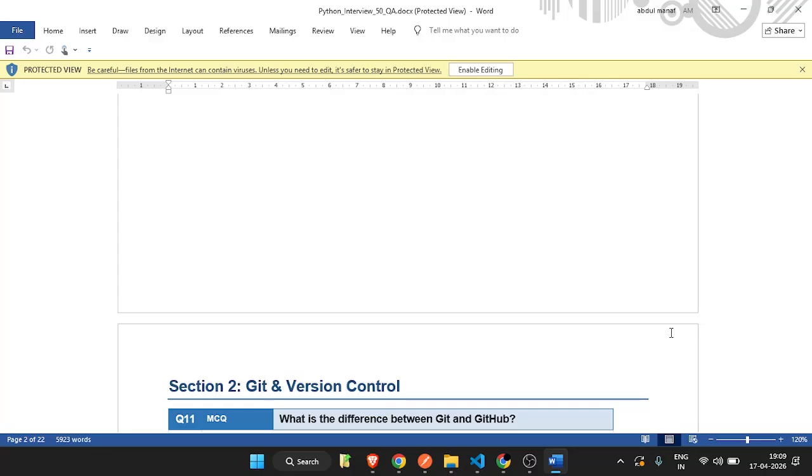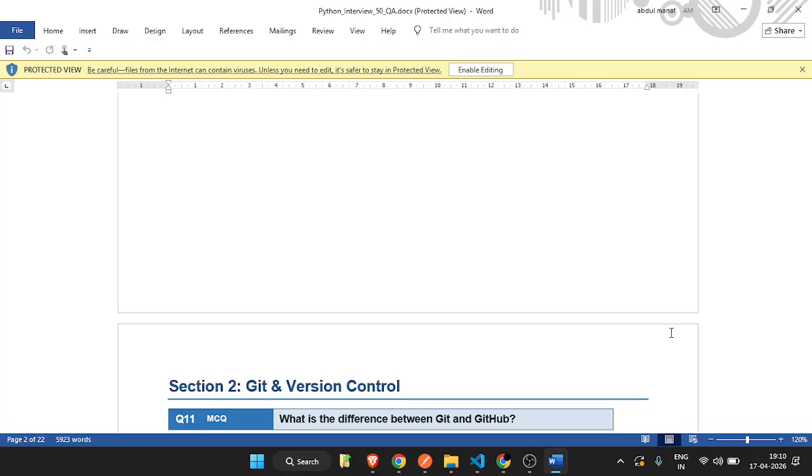To store. See, whatever things you do in the local, right? It will be gone if you lose the laptop. Something happens to your laptop, it is gone. Everything is gone. You need somewhere to store permanently. You store a repository. What repository? Git repository in GitHub. It's a remote version control.